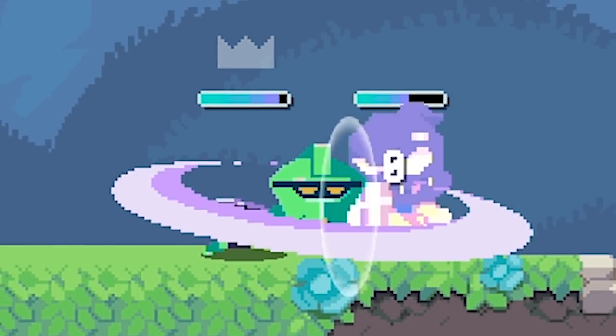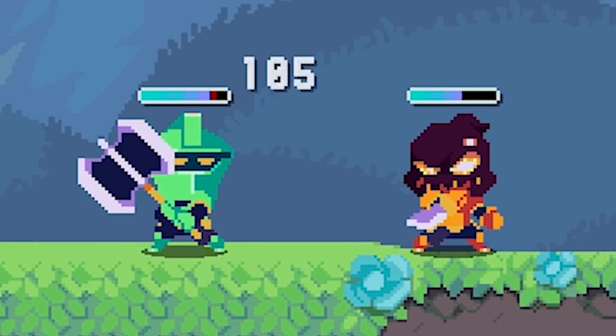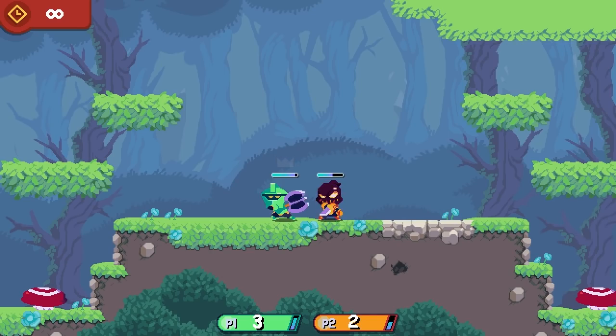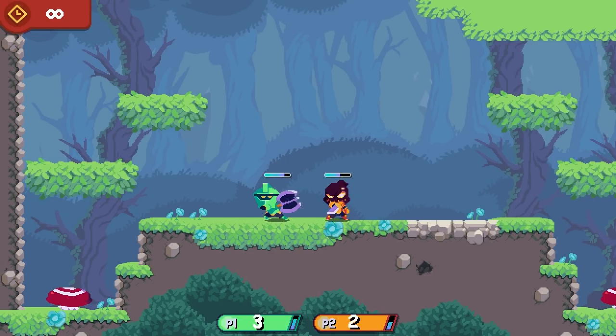A just defend has the added benefit of allowing you to release your shield without suffering any block stun, and acting however you please while your opponent is at your mercy. Additionally, it will cause what is known as hit stop, which causes the screen to freeze for a moment to give you time to act, and also helps convey the impact of the attack on the shield.